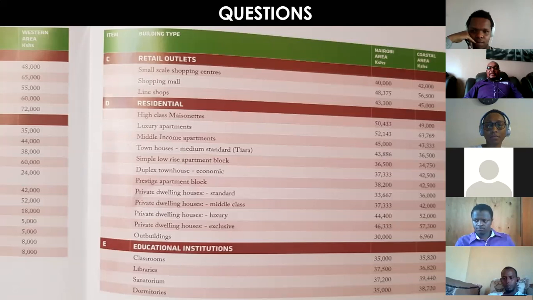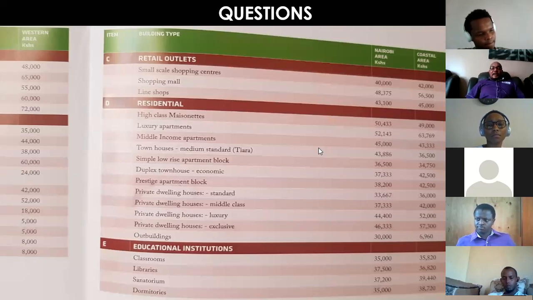You're just looking at ceramic tiles in all your floors. You're looking at steel roofing sheets, not even stone coated tiles, and so on. So this is what you can achieve at around that price. Thirty thousand is what a lot of people have been quoting when they're talking about construction projects, but that would be on the lowest. What we call outbuildings here, like when you're building a servant's quarters or a guest house, and you're not putting a lot of effort into it. That is why it would be the cheapest, at about 30,000 per square meter.